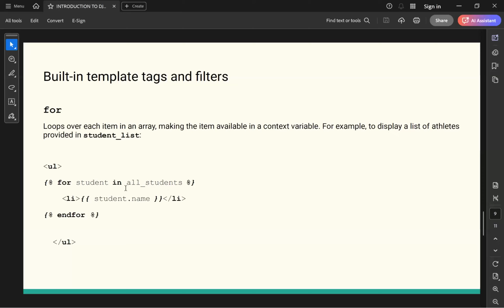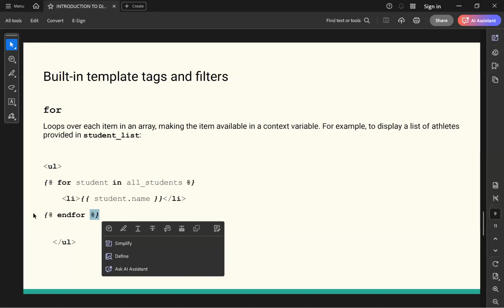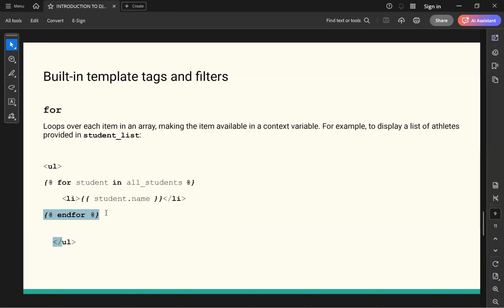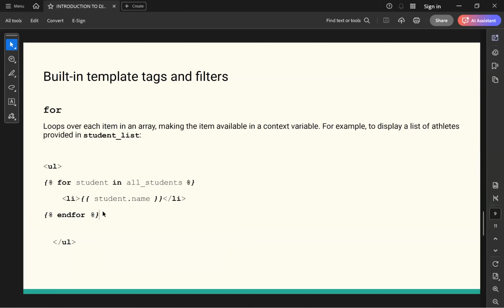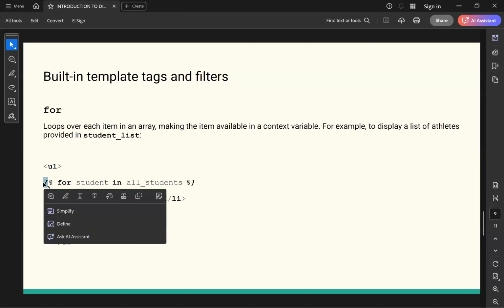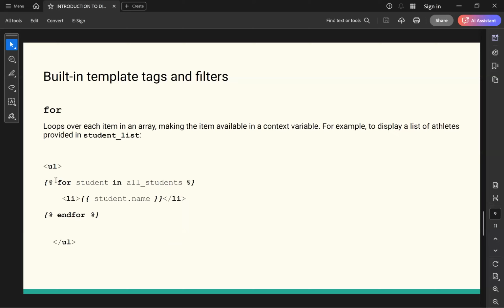Then I also told us that whenever you use a for loop, you must also add an endfor. If you don't end it, Django itself will tell you that you forgot to add endfor. So whenever you get an error telling you that you forgot to close the for loop, remember that whenever you open a for loop, you must close it. And if you notice, the syntax is always curly braces and percentage sign. Anything template tags, this is how you most likely write them: curly braces, then percentage sign, then for and so on.